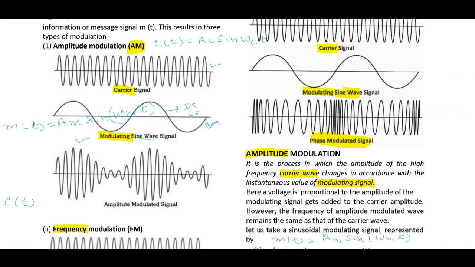Now for creating a modulated wave, what I shall be doing? Now I have to change Ac. Ac is the amplitude here, this amplitude Ac. What I will do, I will just make an addition here and write the equation as c m(t). c m(t) is the modulated wave and the diagram of that wave is here, and its amplitude will now be Ac plus m(t).